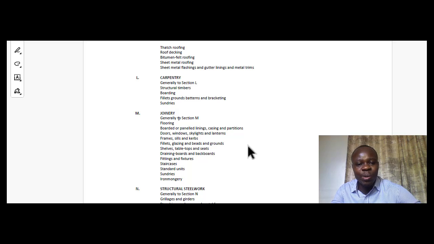So for these items, for instance, there is a door, there are frames, shelves, fittings and fixtures, for instance wardrobes, cabinets, shelves, etc. All those items are taken care of in terms of measurement and estimation in regard to the provisions given in our standard methods of measurement.